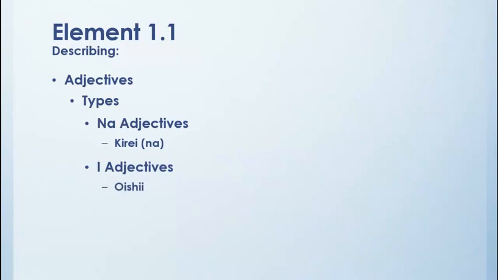Okay, so question, how do I identify which is I, which is na? Okay, so yung unang paraan would be something like this. Kanji. So let's have the other one. Okay, so itong dalawang to, kung mapapansin nyo, ay nakasulat sa kanji, except for the last part. So itong last part ng oishi, we have an I, or SHI, and then another I. So yung I would indicate that this is an I adjective. Samantalang isa, wala.